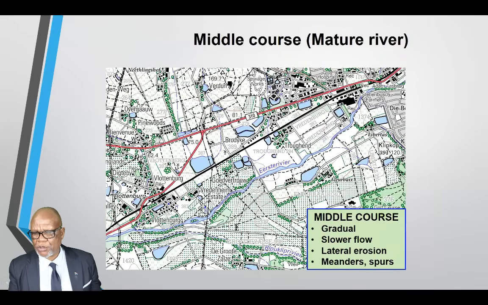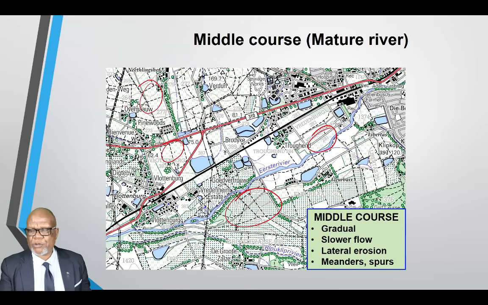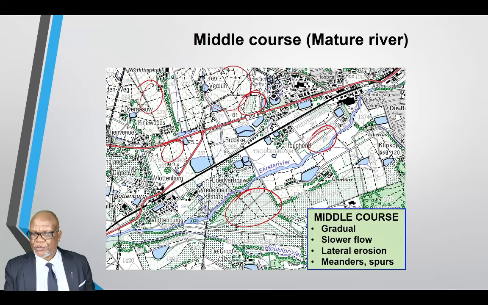Then we go to the middle course. Here you can see it's the middle course because the river is gradual, it's not so steep. You can see there is a lot of farming taking place around here. There are cultivated lands and orchards. You must be careful between orchards and cultivated land. Many times people confuse cultivated lands and orchards because of not paying too much attention to detail. So this is the river in the middle course.